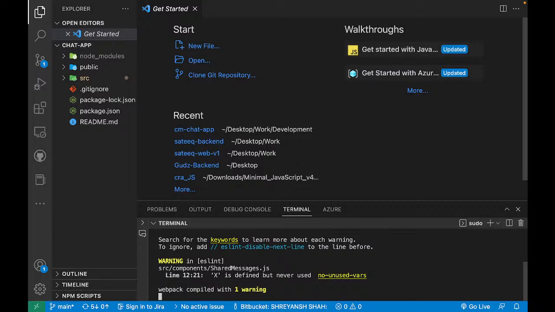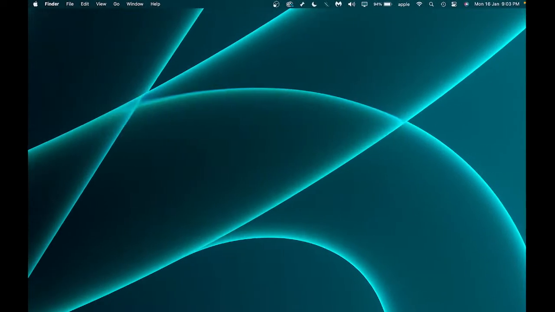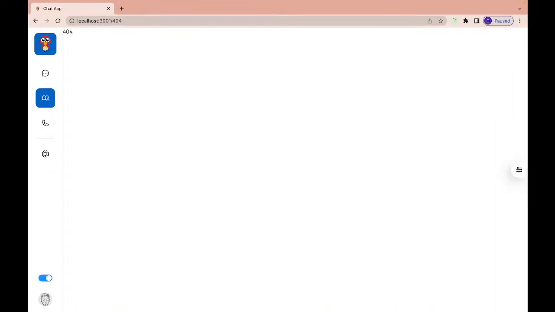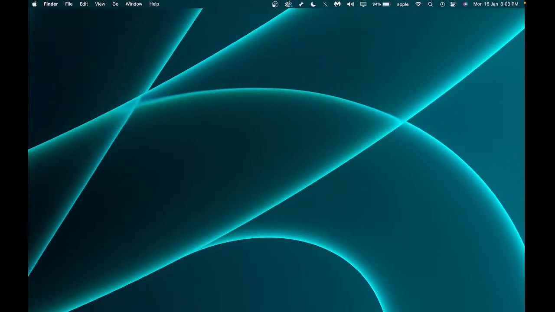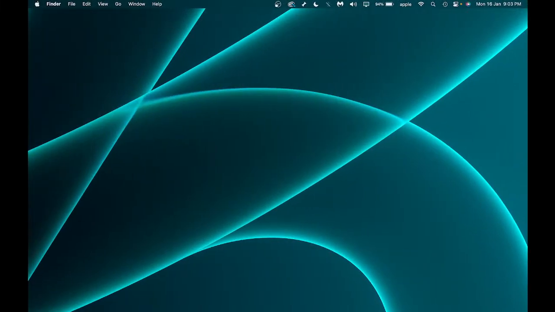Okay, so in this section we will be developing the group functionality. Let me just open the Figma file.